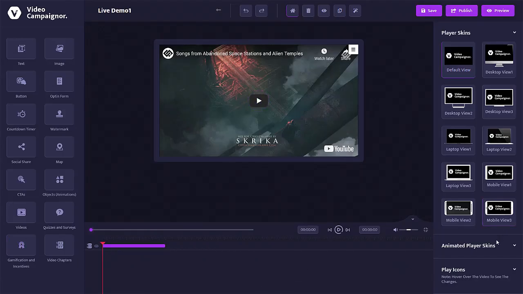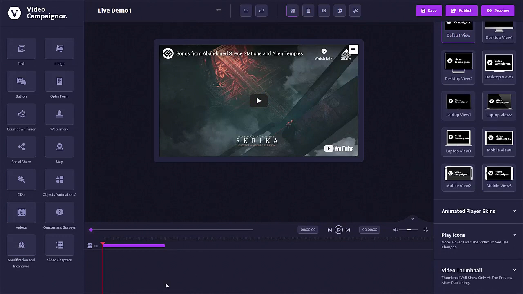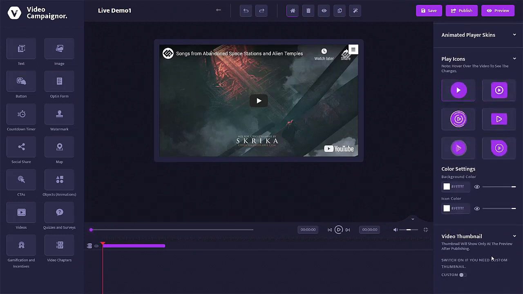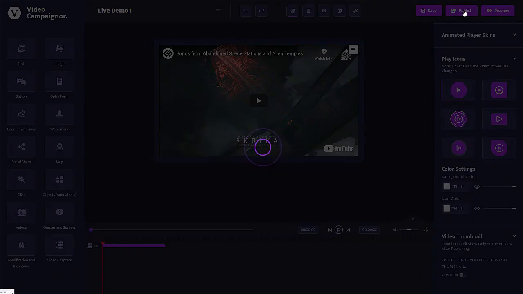And that is the overview of everything in the timeline. There's a lot of stuff in here that you can customize further. I want to keep the video as brief as possible, but you can customize all the times to have these things appear at a certain time in your video. You can customize the play button you want to use on your video here and the color. You can customize the thumbnail that's going to show before someone plays the video. Pretty much everything you need to do.